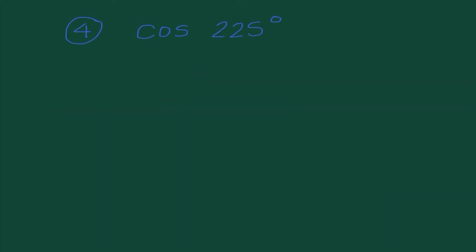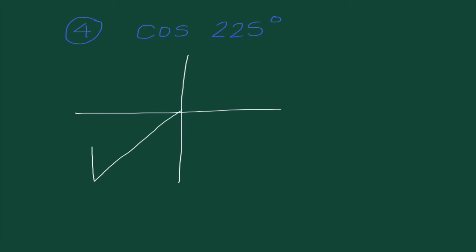So some of you guys are thinking, oh good, this is super easy, there's not that much work to do. And when we're in quadrant 1, you guys are right, but we get to number 4 here. And all of a sudden I have cosine of 225 degrees. So I need to think, first of all, what quadrant is 225 in? And I know that that is in quadrant 3. Okay, so this is 225 degrees.